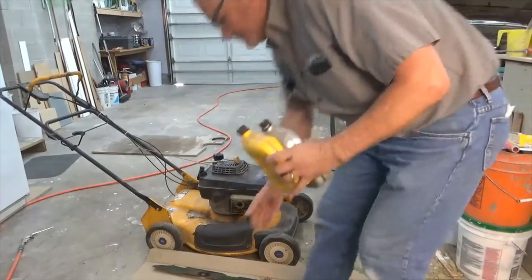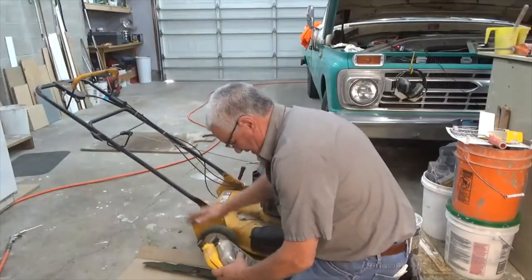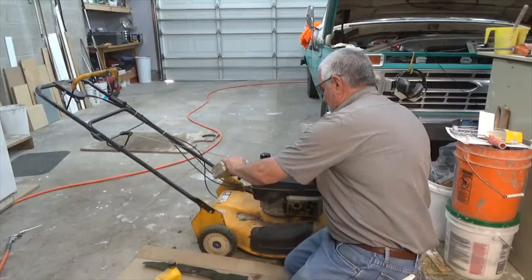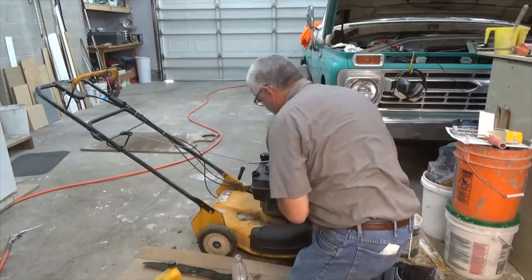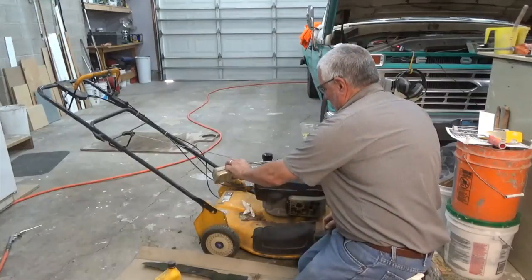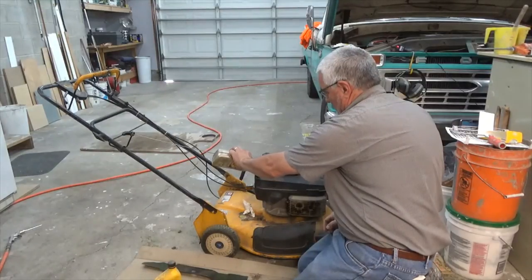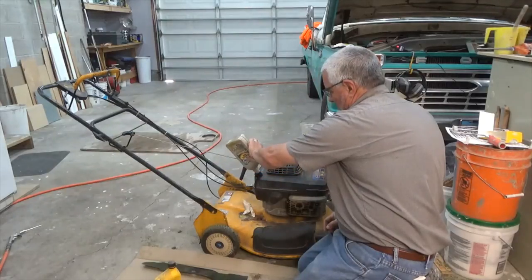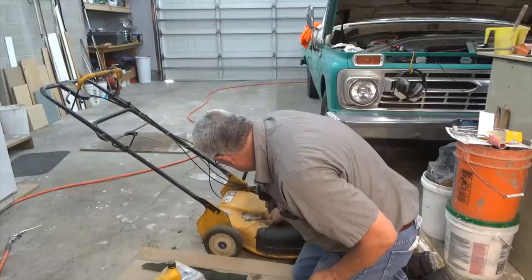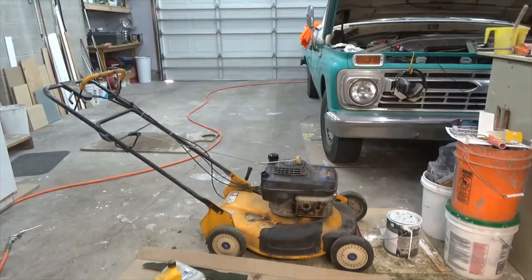Okay, so I dumped the oil out. Gas cap leaks a little bit, so now we're going to put some 30 weight in it. Making a mess. Okay, so we'll let that sit for a second and give it a chance to get down in the motor.